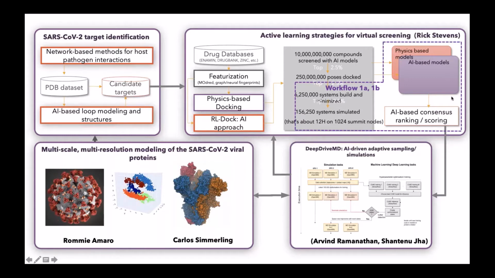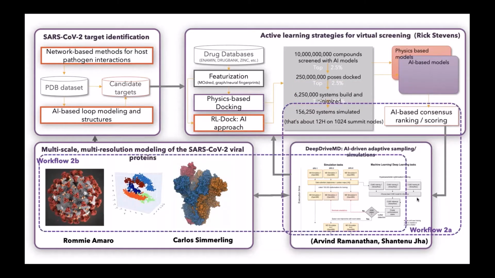And once that happens, we are now pushing it to accelerate the sampling to see what are the substates in which these drugs are binding. Are they stable? Are they interacting with the protein in a manner that makes it stable for staying together? And once that happens, we take it to the entire scale of the virus and hopefully are able to simulate how the virus attaches itself to the entire protein.